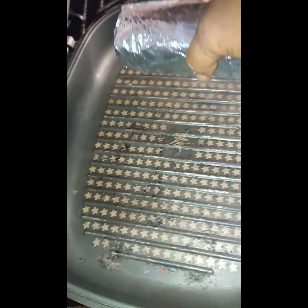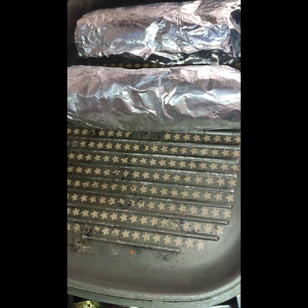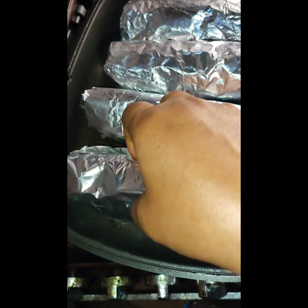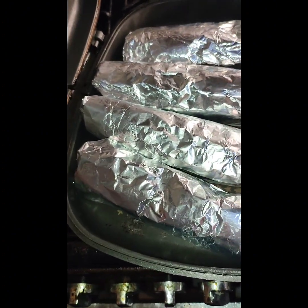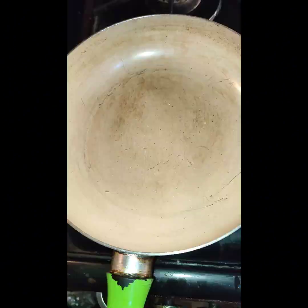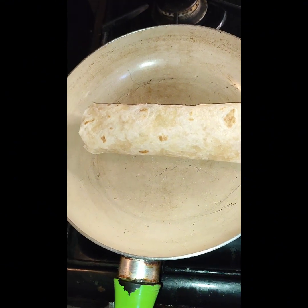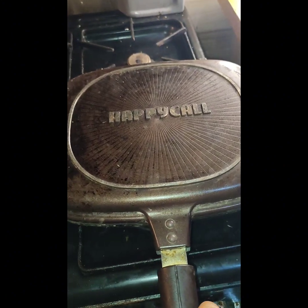So now this is a frying pan. You can go ahead and heat it like this. Keep your eyes on it. Once it's okay, you'll turn it around just like this. You'll do a professional one like this if you want to sell it. But the other style is for your family. Go ahead and make it, and you don't have to waste your foil, because foil is very expensive right now. You can see the goodness.